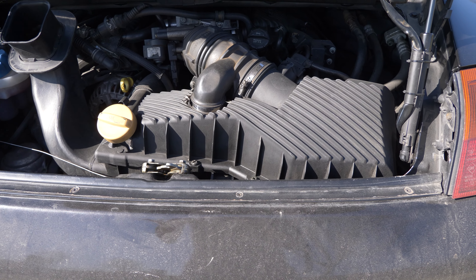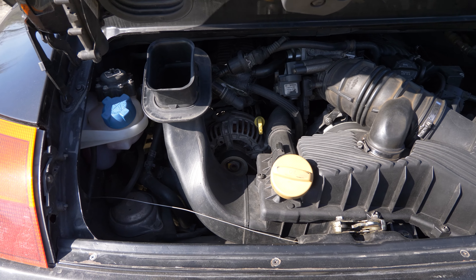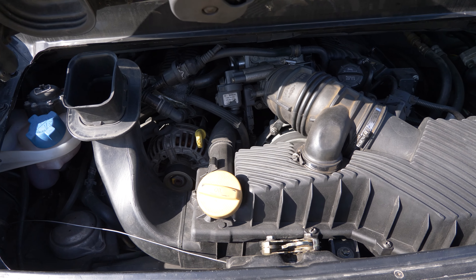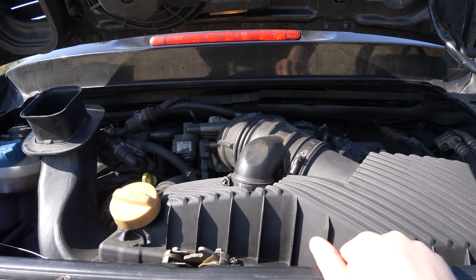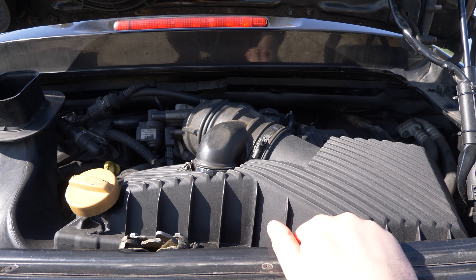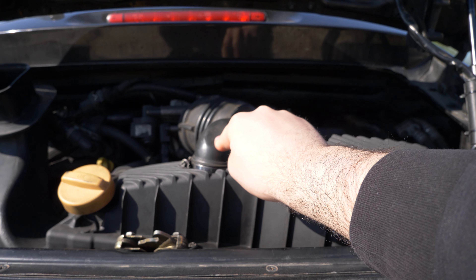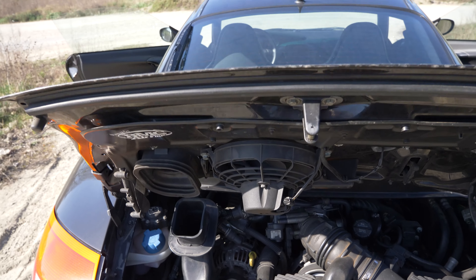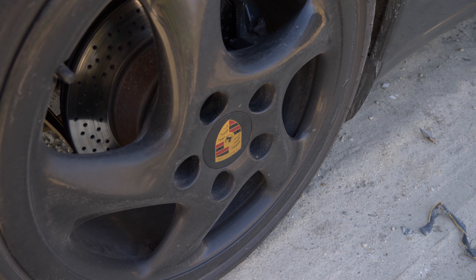I was hoping to share more about engine repairs, but the 996 has been perfectly fine — unlike my 997, which is currently being inspected for an RMS/IMS leak, with a video coming soon. For mods: the IPD plenum is absolutely recommended as it increases intake sound. I also have a BMC sports air filter and capped off the Helmholtz resonator. Otherwise I kept it stock, plus some cosmetic touches like new colored Porsche center crests to replace the terrible silver ones.